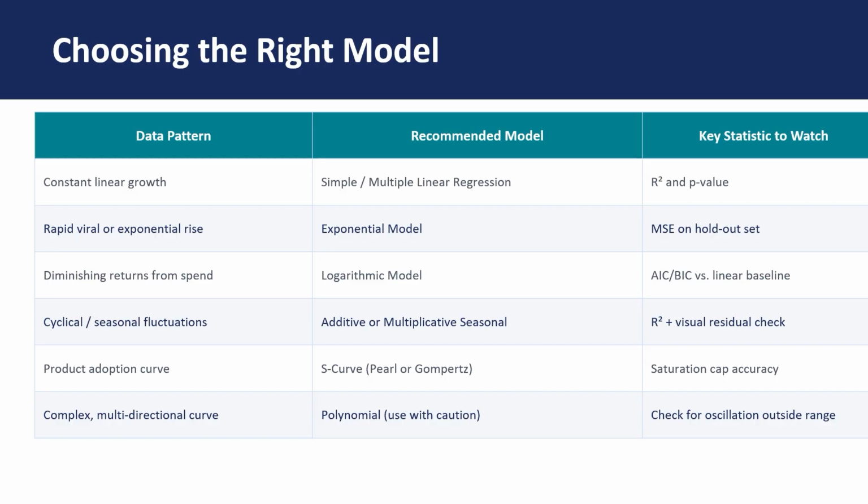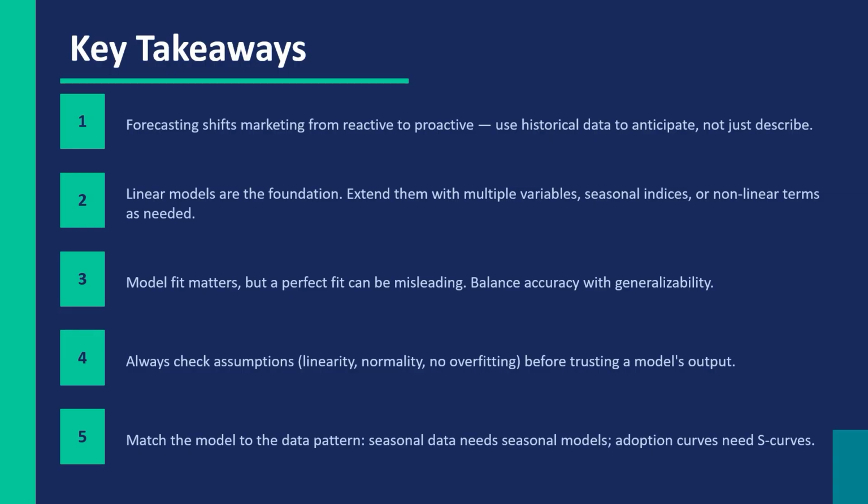Focus on how accurately the model predicts the saturation level. And for complex multidirectional data, polynomial models can fit, but use them with caution and always check for oscillation outside your range. But a perfect fit is a warning sign, not a victory. Always ask whether your model will generalize to new data.